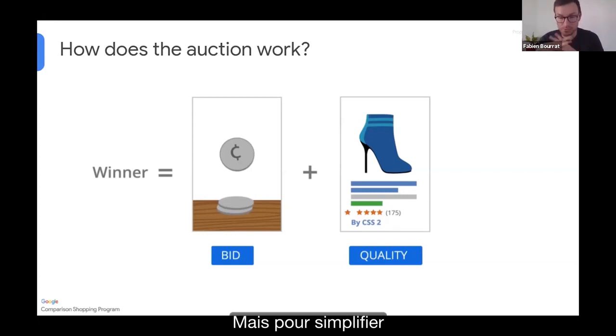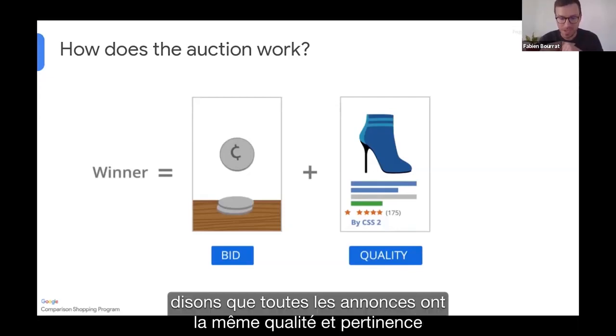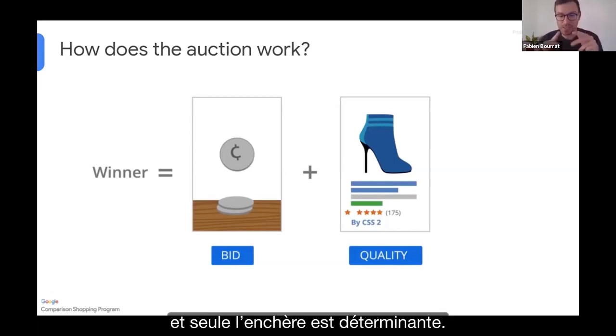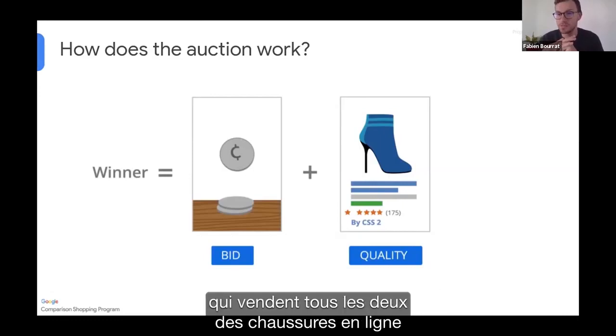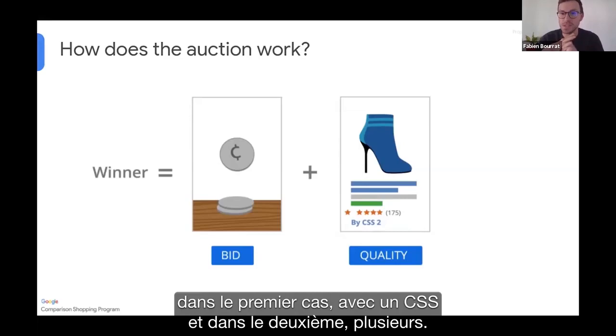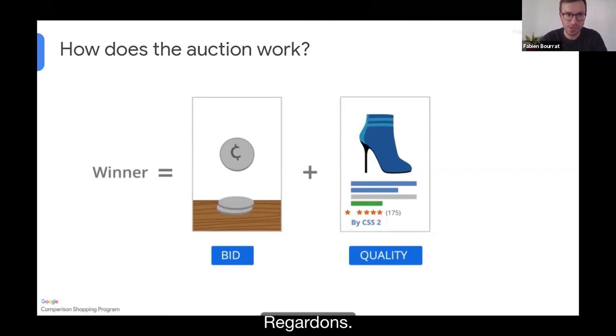To simplify, we will assume that in the quick video all the ads have the same relevance and quality, so that it's only the bid that is the decisive factor. In the video, we'll have the example of Mary and Joe, who both sell shoes online. In the first case, they use one CSS, and in the second case, they use several CSSs. Let's have a look.